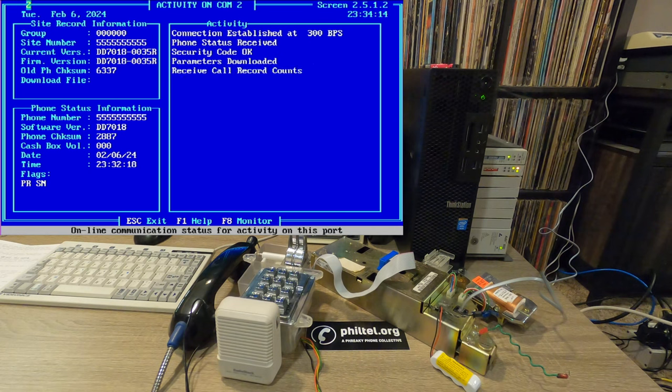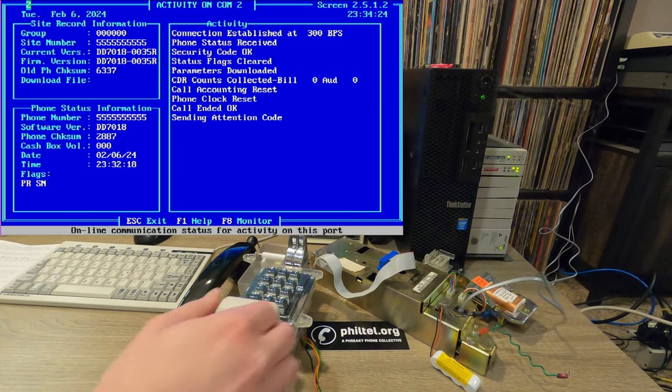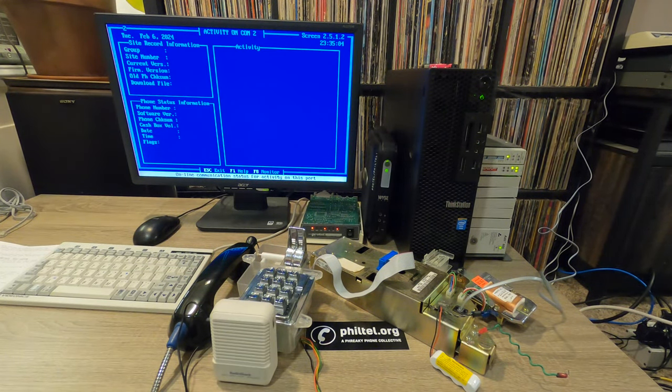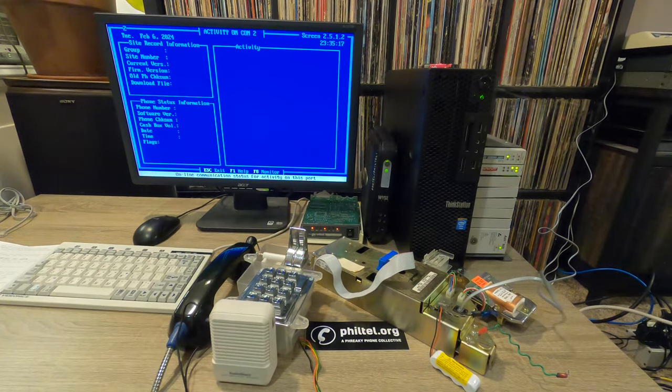Okay, so the parameters have downloaded. Resetting call accounting, phone clock reset. Now it'll hang up. And it's done. And now it's waiting for another call to come in. Okay, so the phone has successfully downloaded all of the data. Have the amplifier on. Phone has just been programmed, so let's flash it once, and if we do star pound 6, we should get the date and the time of the last software download.